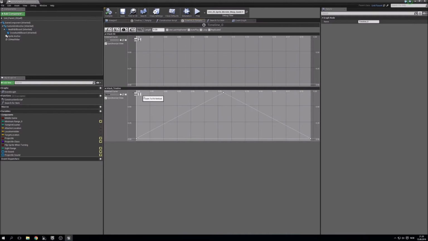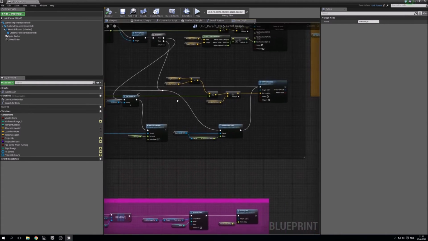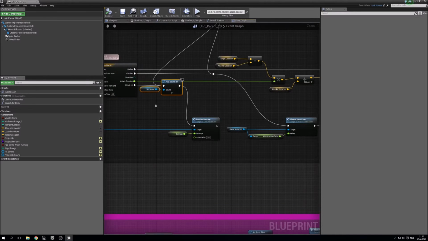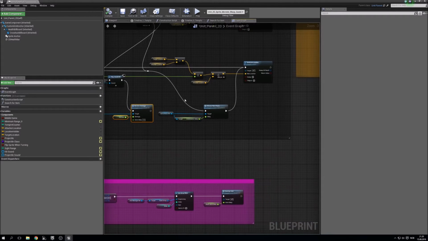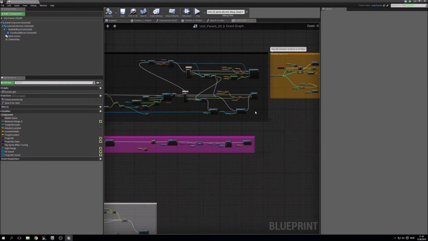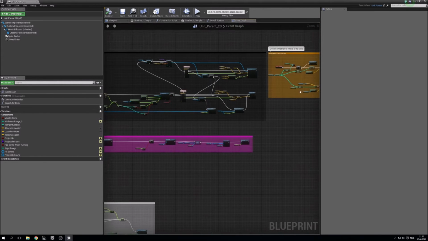Just back and forth like that, and it plays the hit sound in this case, which is the same for all units. And then it runs the receive damage event on the target, and afterwards it chooses the next pawn. So this stuff is very similar to the regular unit parent tile.